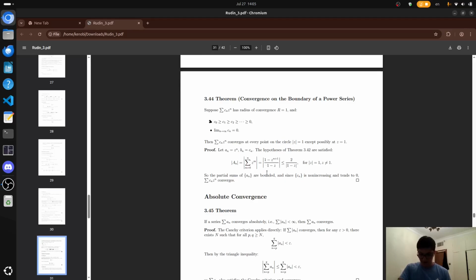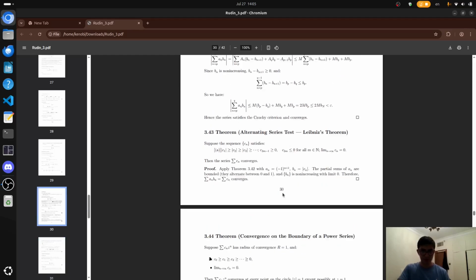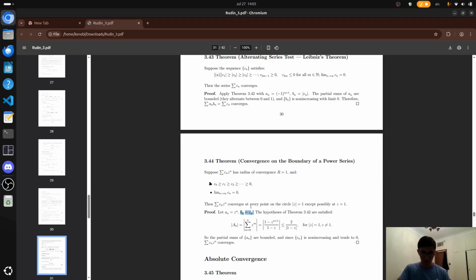So the idea here is that you take a_n equals z^n and b_n equals c_n. Multiplying the series together term by term is going to give you this, and we know it's going to converge. It converges if and only if the sequence of partial sums is bounded. To have the partial sums bounded, basically this must be bounded, which is equal to this. And when |z| equals 1, this is at most going to be 2, because it's going to become -1 over here, and 1 minus -1 is going to give you 2.